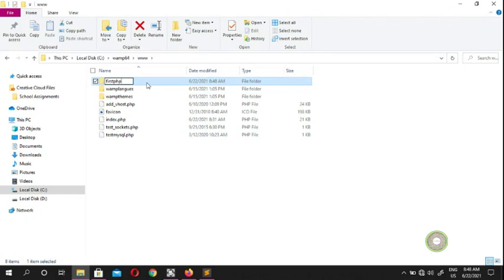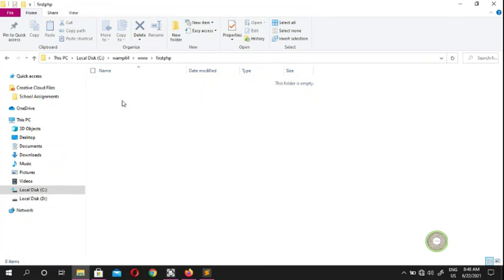I prefer to put it in lowercase because it's a lot easier to type or to locate the folder. And here, WAMP themes and WAMP languages are all in lowercase. So if you put it in lowercase and come here, you see it's totally empty.